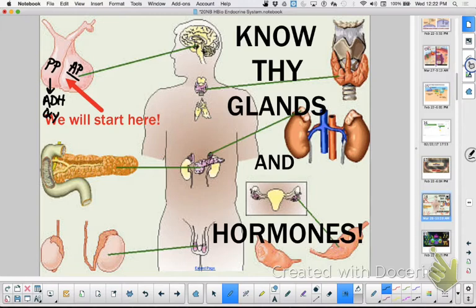Let's try to remember the hormones from the anterior pituitary. That's harder, right? Growth hormone. Excellent. And what does growth hormone target? Bones and muscles. What else? Prolactin. What does that do? Stimulates the milk production. Good. Give me another one. Thyroid. Thyroid what? Not thyroid hormone, but thyroid stimulating hormone. Right? It's going to impact the thyroid gland. So here's our thyroid gland right here. So this will actually make thyroid hormone. And what does thyroid hormone do? Affects your metabolism. Good.